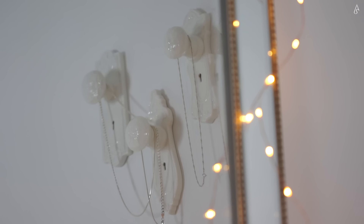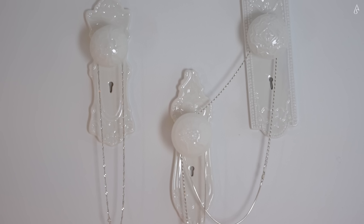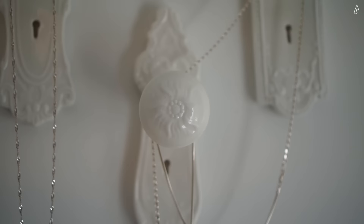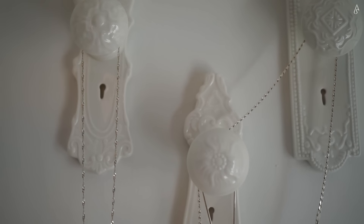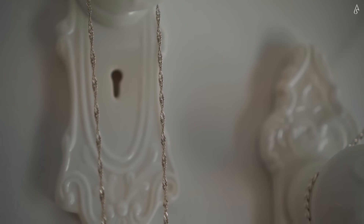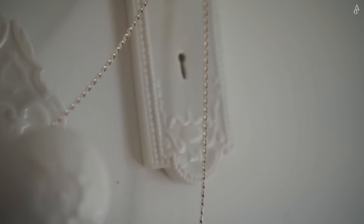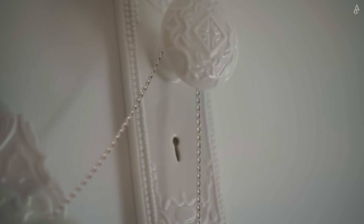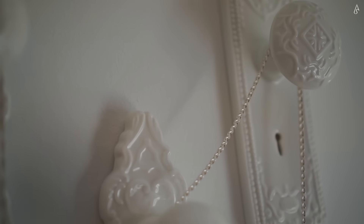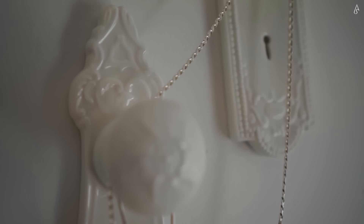On the wall adjacent to my mirror, I have this set of three porcelain wall hooks inspired by the mortise lock doorknobs from older times. These hooks are by mLiving. I use mine to display my silver chains, and I think they give my wall the subtle elegance of carved ceilings and walls that the architecture of my room inherently lacks. If you like these pieces that I've shown today, please do follow mLiving on social media for more charming ideas.